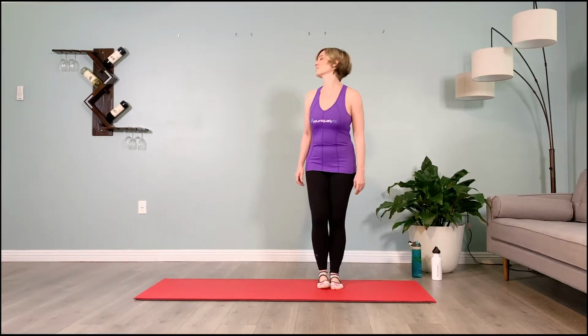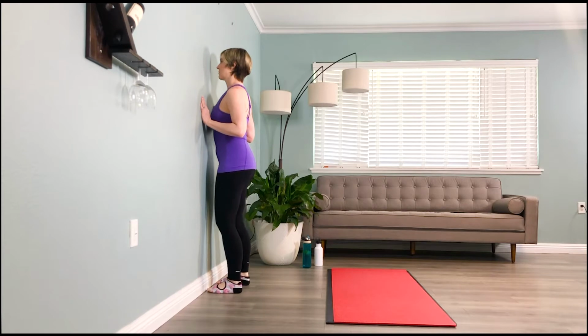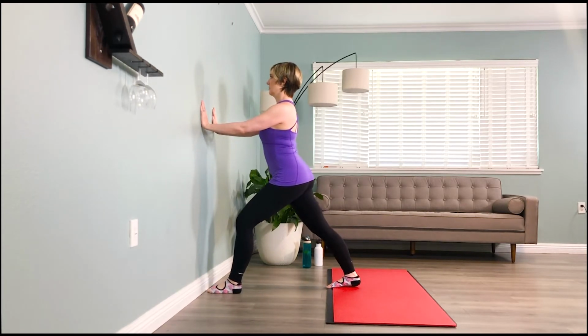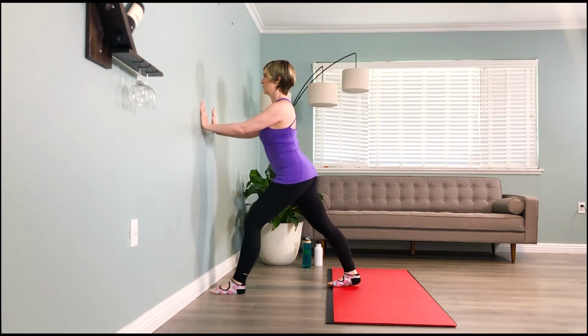Coming over to a wall, bar, or counter, we're going to stretch our calves. You can face the wall, feet hip distance apart, step your dominant leg back, bending your front knee, keeping a micro bend in the back leg's knee. Square the pelvis to the wall, bar, or counter in front of you.